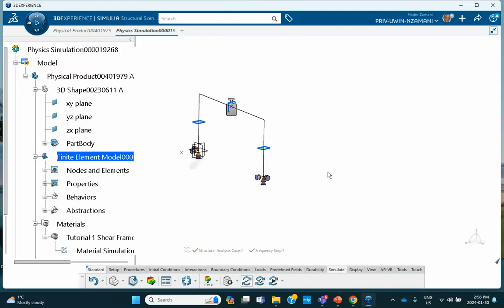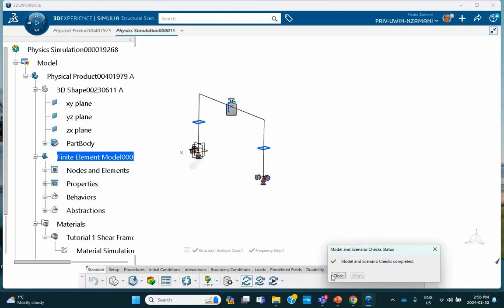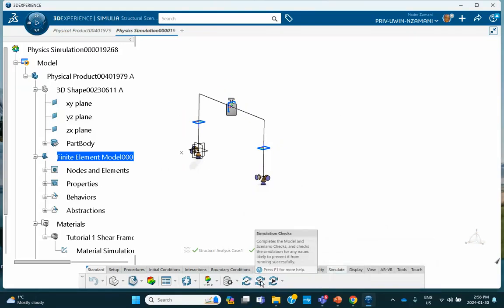Let's do a model check. Hopefully there are no mistakes. Let's do a simulation check.